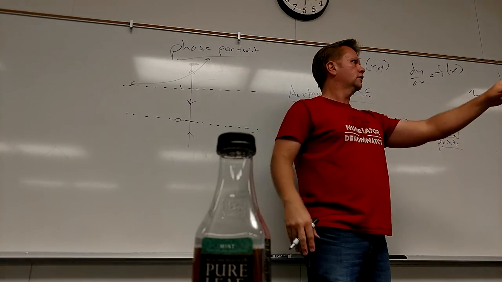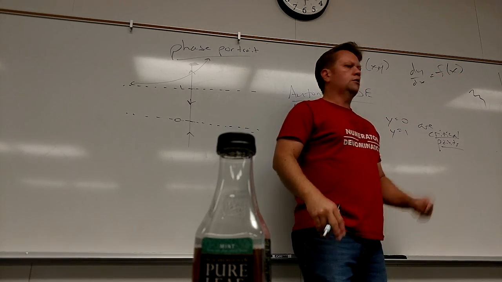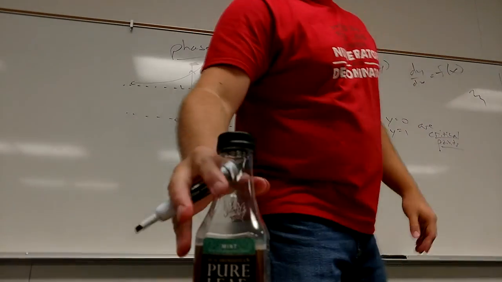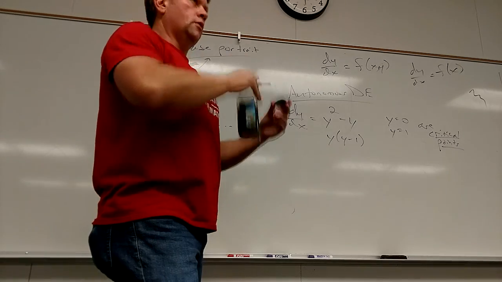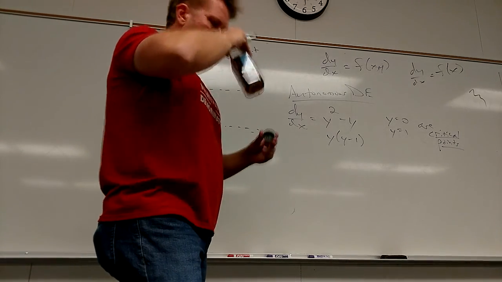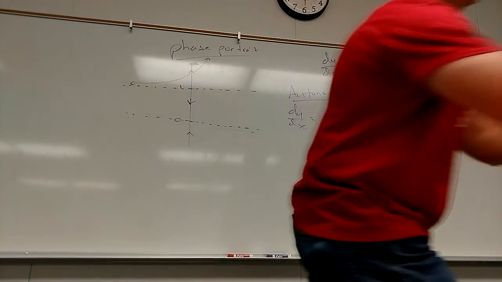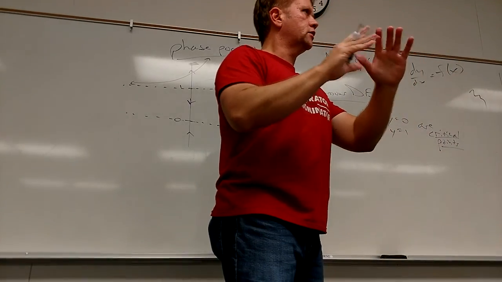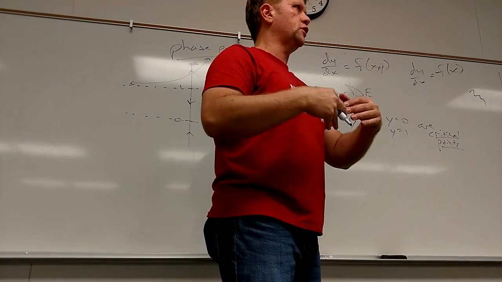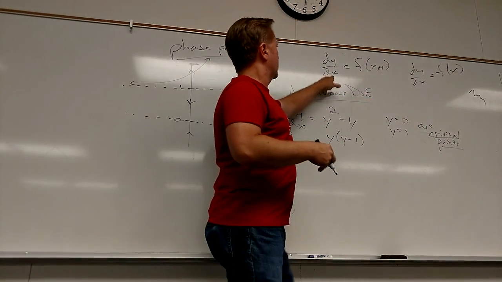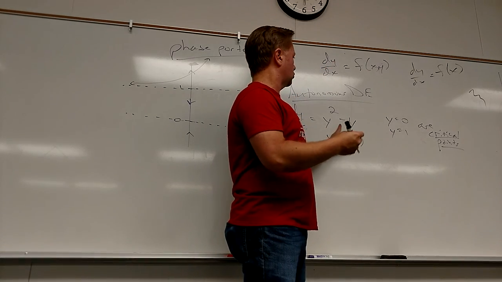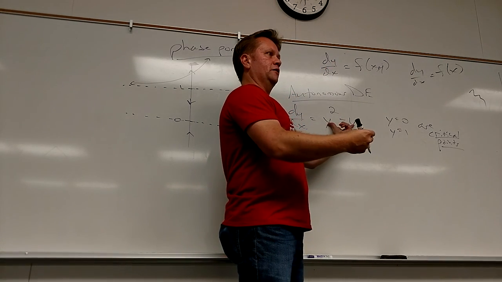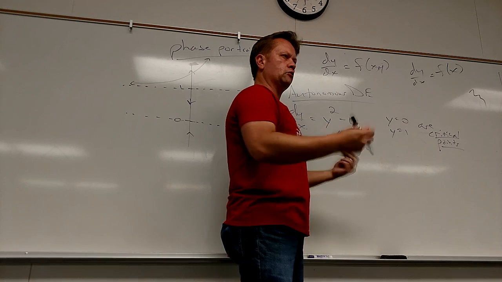I'm a little confused on what makes this an autonomous differential equation, because it just said there's no x in the function. Totally. And again, I really want that to fully make sense: autonomy means you control yourself. dy/dx is the derivative of y. It's controlled only by itself. X doesn't get a say. That's what makes it autonomous.